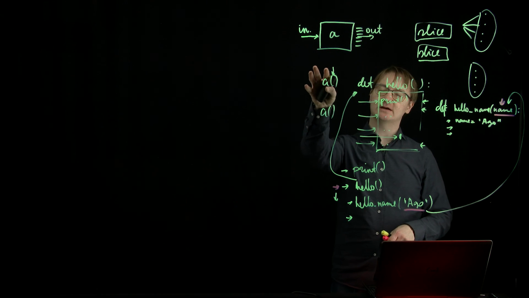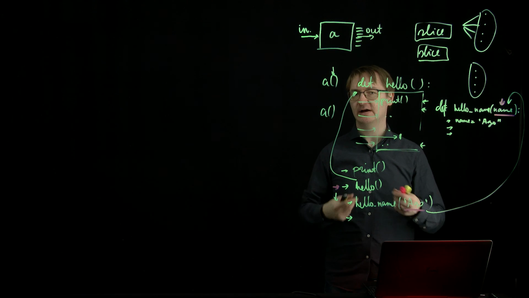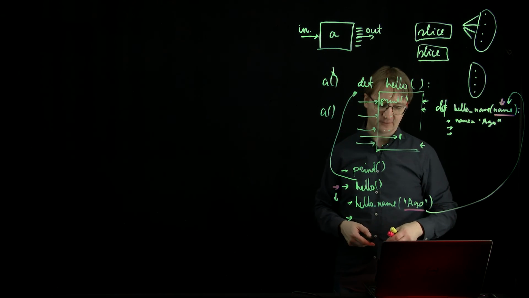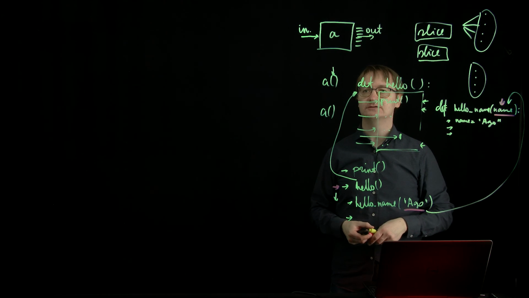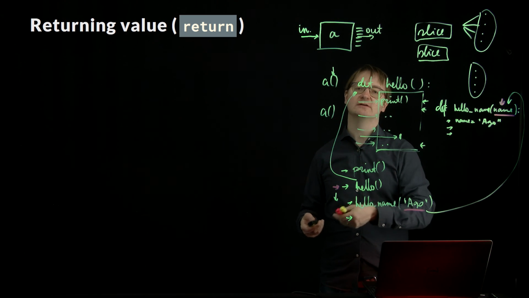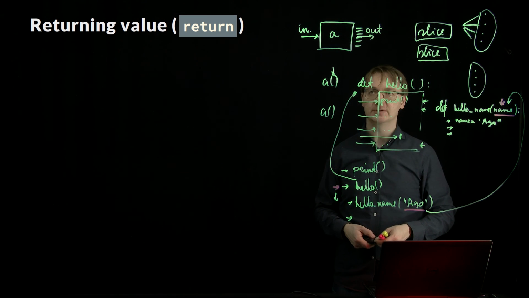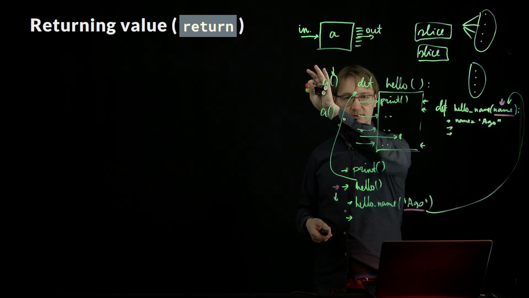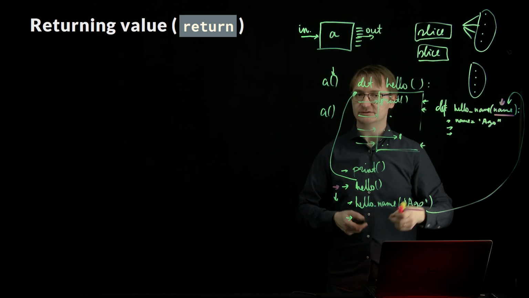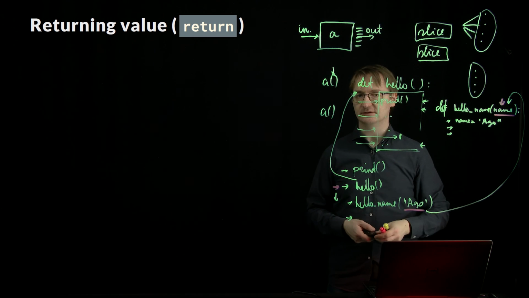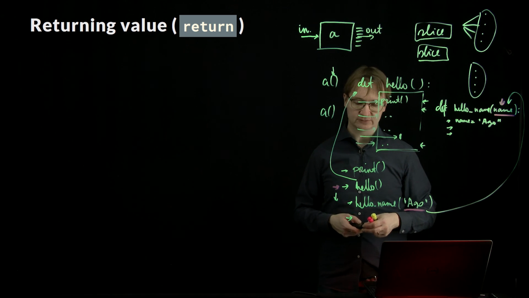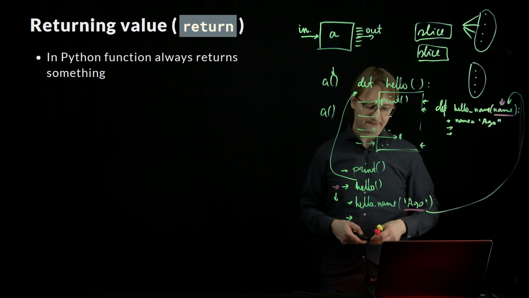We saw that we can pass values into functions, but let's see what we can get out of the functions. For getting values out of functions, we can use the return statement. We can say that we return a value or values from the function. Basically, we take in some values, do something based on those values, and return some value. A simple function can take two numbers, a and b, and return the sum of those two values. That's what the function is.